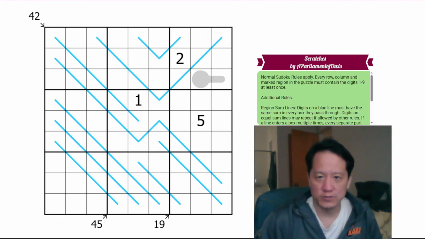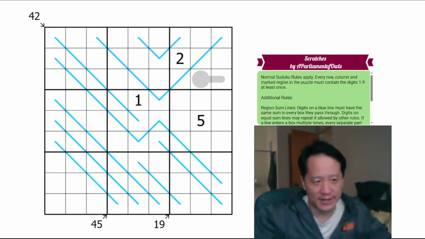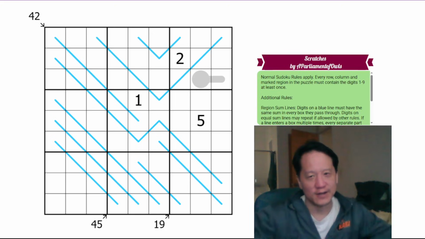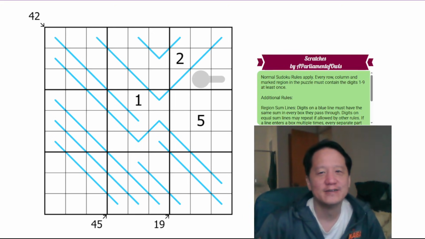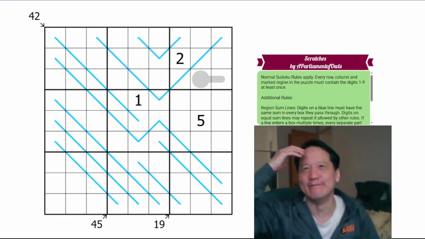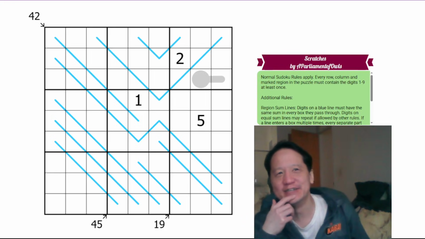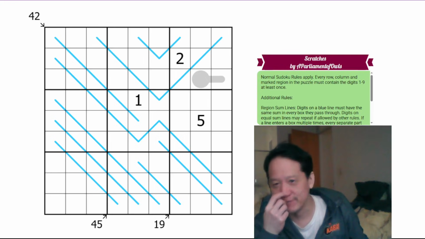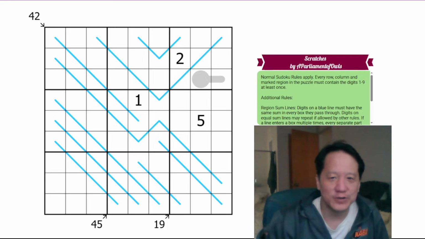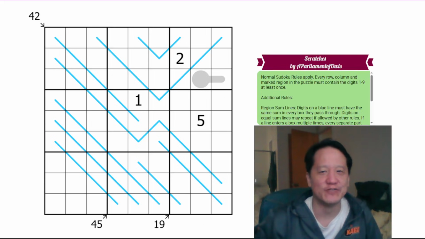Today's very easy puzzle is called Scratches by a Parliament of Owls. Owl, that's kind of appropriate, right? You have a Parliament of Owls, you'll definitely have scratches where they hang on to wherever the bar is. I like the name actually, a Parliament of Owls. It brings forth a very interesting scene to your imagination. I guess I've never done any puzzle by this setter, because I think I would have commented on the name before.